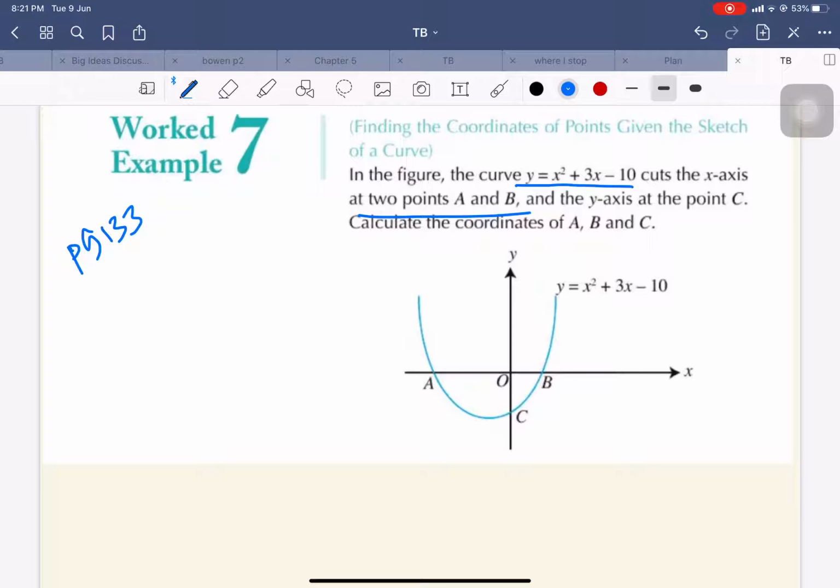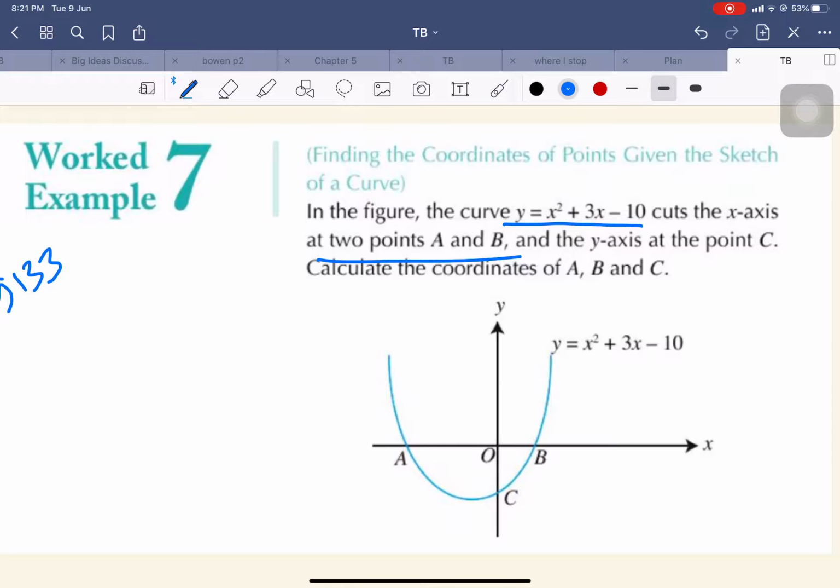points. Now, how do I know that this is a quadratic equation? Very easy. I look at the highest power of x. Okay, in this case, the highest power of x is 2. So if the power is 2, it's a quadratic equation. If the power of x is 1, it's a linear graph. That means a straight line graph. Okay, let me erase this first. So I know that this is a quadratic graph.